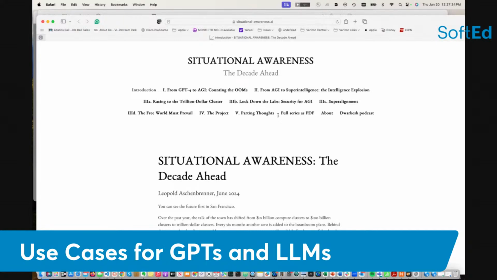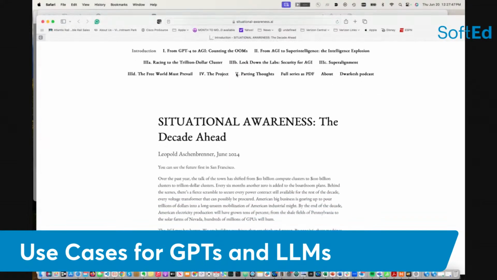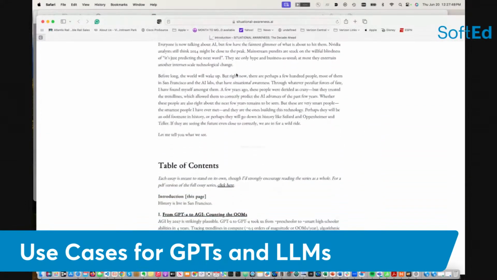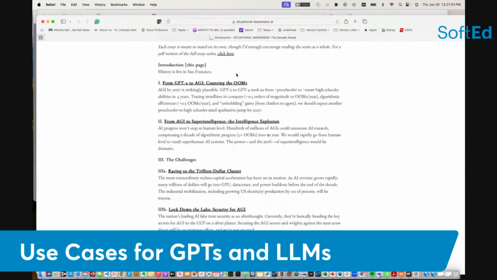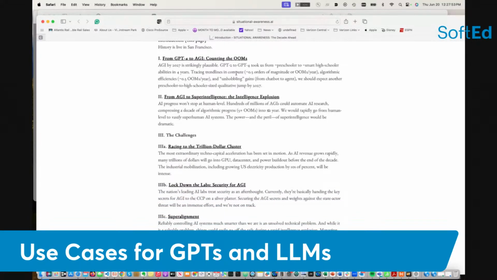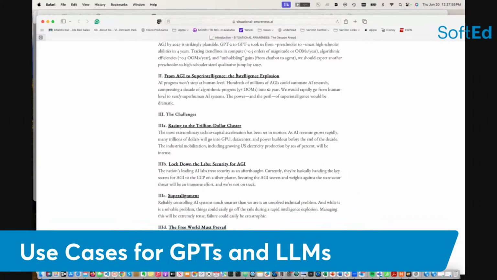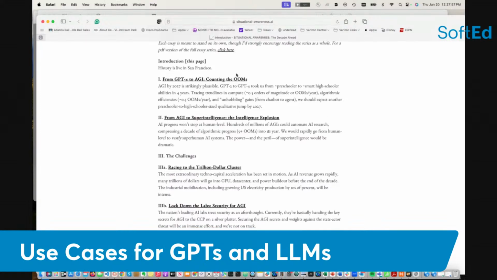Yeah. Nobody wants to do that. And as we come right to the end here, I thought this is an easy link. It's situational-awareness.ai. So it's pretty easy to see. This is a great article if you want to look at futures of what could happen. This is one of those read-it-in-a-dark-room kind of things. Oh, Lord have mercy.